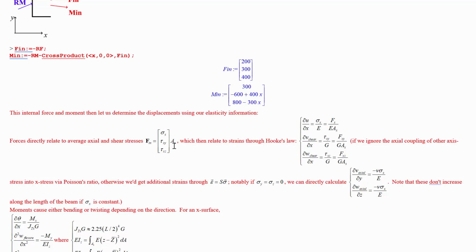Specifically, the internal force we found is going to be equal to the internal stresses multiplied by the cross-sectional area. So the first component is the force on the x face in the x direction, and that means after you divide out the area, you've got the x-directed stress. And that x-directed stress is going to be leading to an x-directed strain via the axial strain stuff. So the strain is equal to the stress over the Young's modulus, and this is going to be telling us how much we've got as our displacement in x.